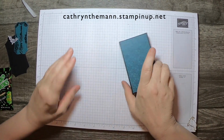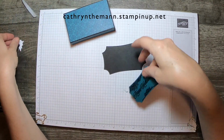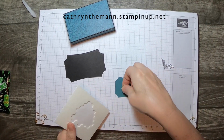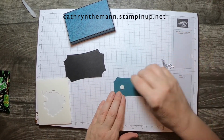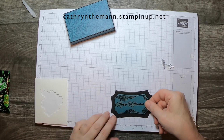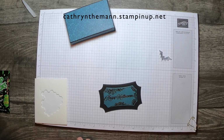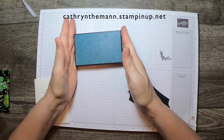Or anything you like. Okay, now that our box is done, we're going to work on the stamped pieces. And we need some pop dots. I'm just going to put 2 on this one. And I'm going to attach it to the black layer piece that I cut out. This is also Pretty Peacock and Basic Black. These dies. Okay, and we're going to make sure this is our back, and I kind of want it to go that way, so there we go.